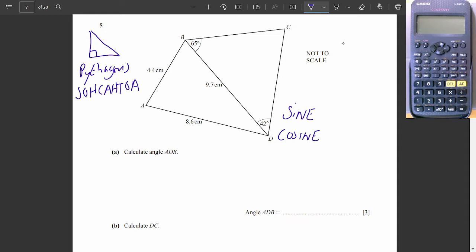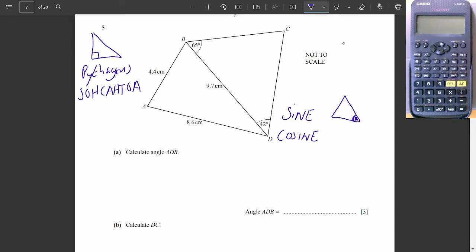Sine rule, what we're usually looking at is 2 angles and a side, or 2 sides and an angle, and we're looking at opposites. We're looking at angles and finding the opposite sides. That's what we're going to use. The cosine rule is we're either working with just all the sides, we want to find an angle, or we've got 2 sides and an angle, we want to find the third side.